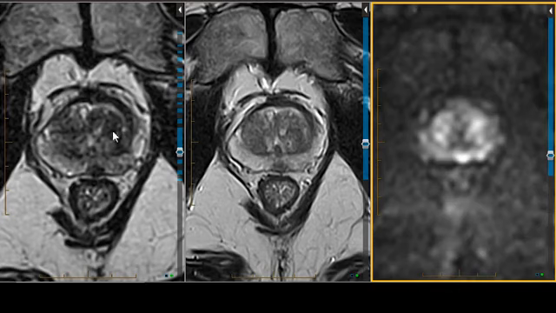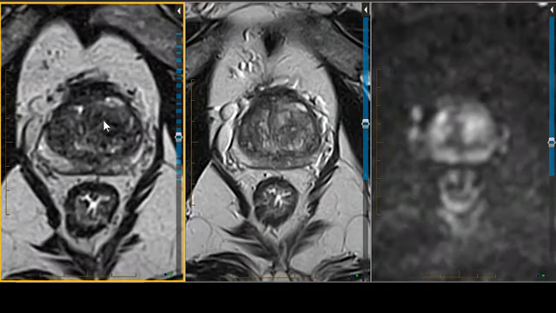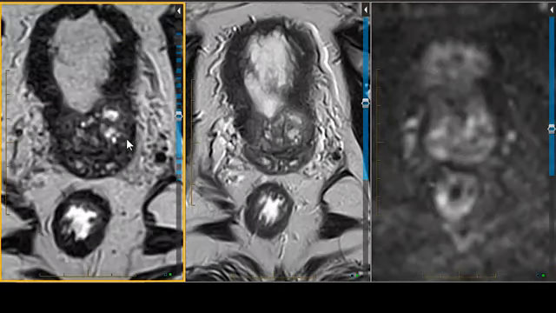Let's look at this portion of the gland. There is some diffusion restriction present. The left gland is a little more swollen and bigger than the right gland at the mid-level, and there is diffusion restriction, but again, that's a minor criteria in the central region of the prostate, or TZ. Now remember, nodularity is a good thing in the central region.